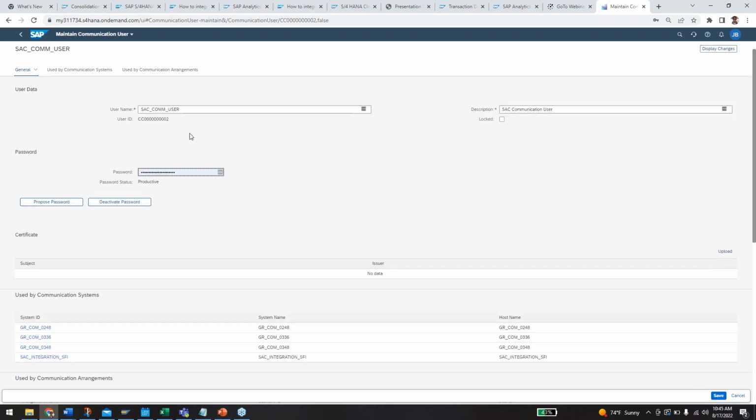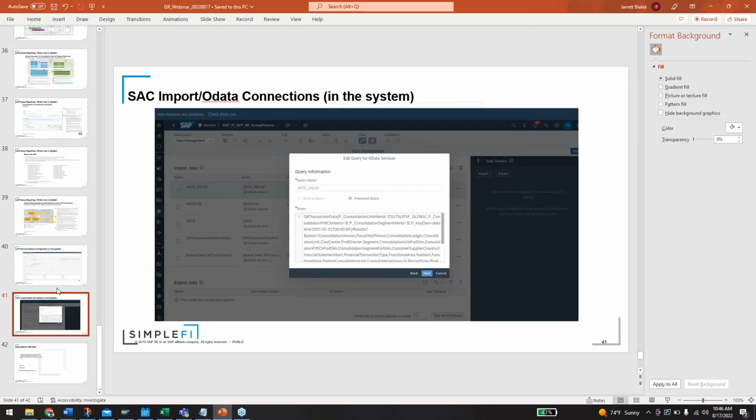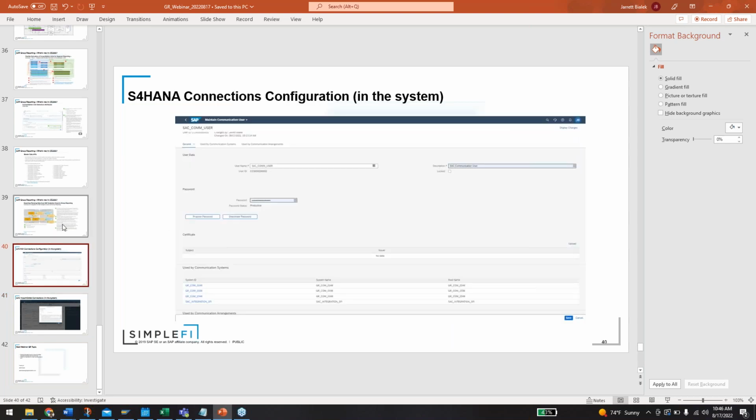So as we see this user, this is the user name that we set up, and then this is the password. So when we go into the SAC system, this is where we're going to use that password here. And I'll show you what that looks like real quick. Oh, sorry, I thought I had that up there.